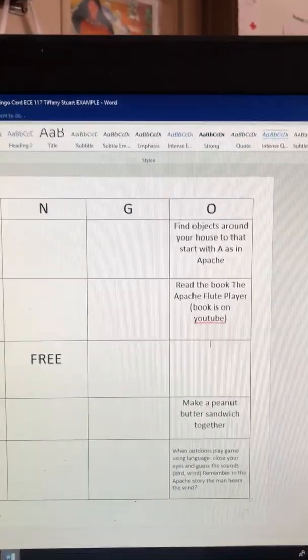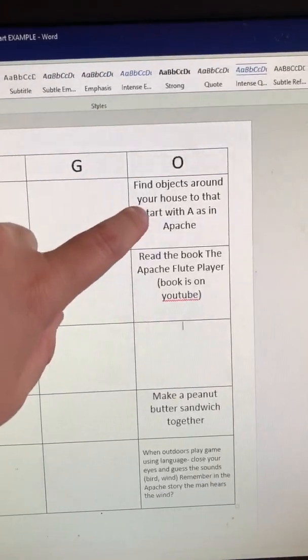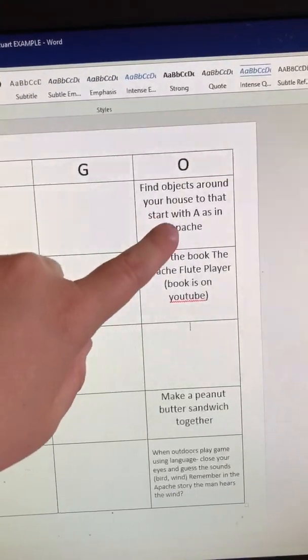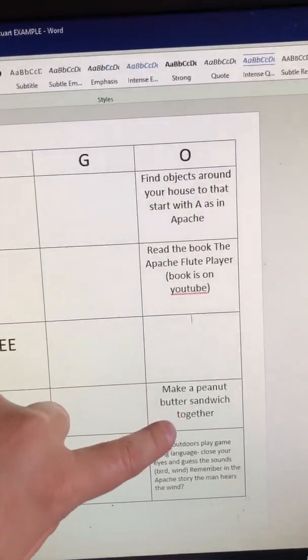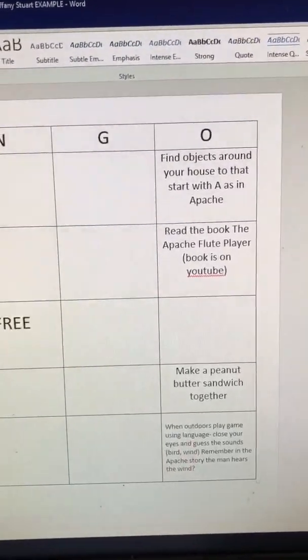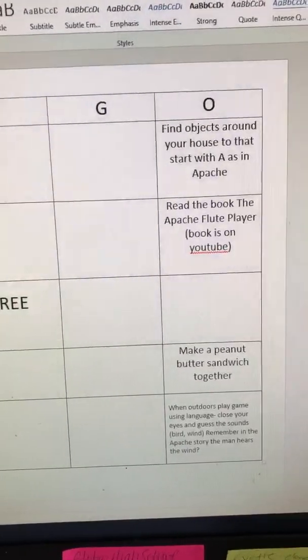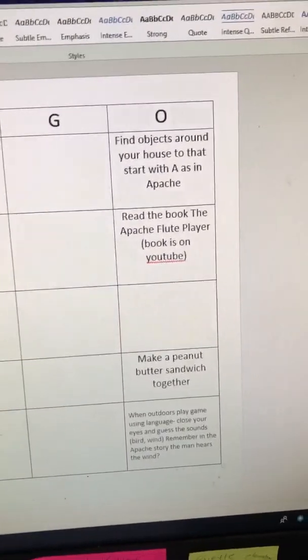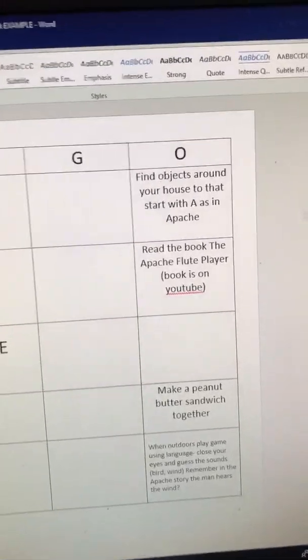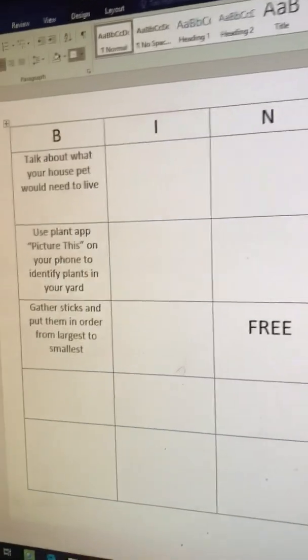So you could read the book. It's also on YouTube. You could find objects around your house that start with A. Make a peanut butter sandwich. Go outdoors, play a game using the language. Close your eyes and guess the sound. So remember in the Apache story, The Flute Player by Michael Lacapa, the man hears the wind. So play a game with your child about the wind.